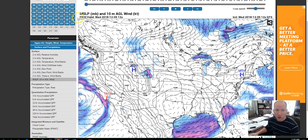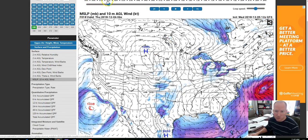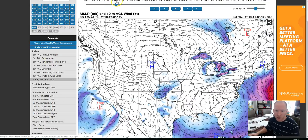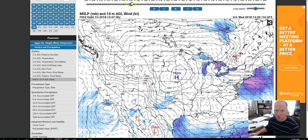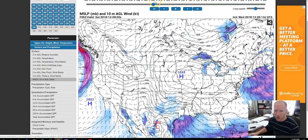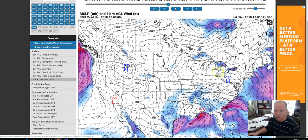This is the latest model that came out this morning. So a couple things are happening. This is what's happening now. A big high pressure over us, so pretty clear, cold conditions outside. But what's really important is this next high that's here over the Dakotas and Minnesota. This is really cold air, and that's going to sink southeastward, and then it's eventually going to come down the east coast. And if you watch that, there goes our high pressure system. It moves across into Ohio, and then eventually moves into Pennsylvania.